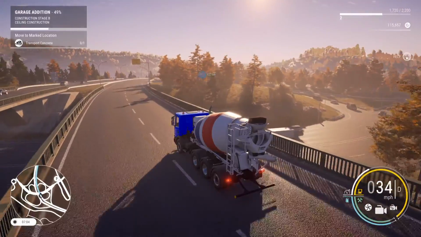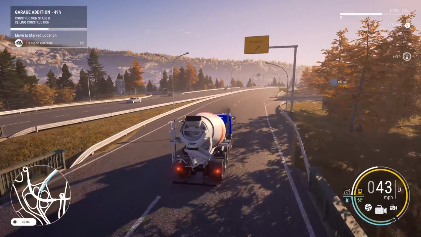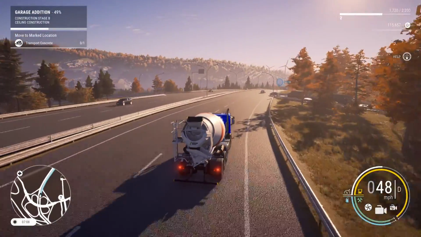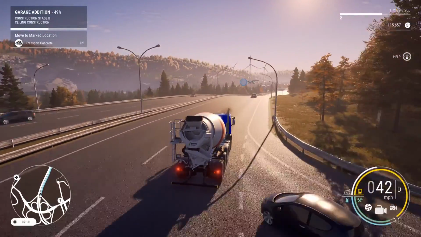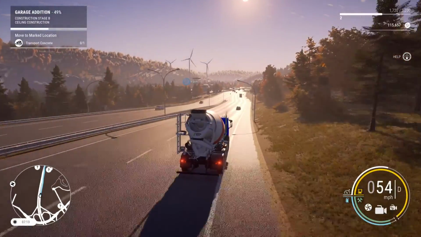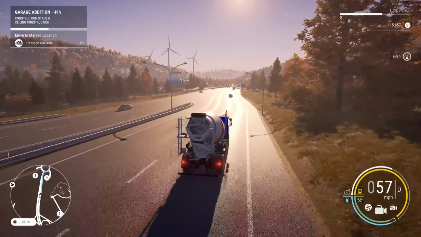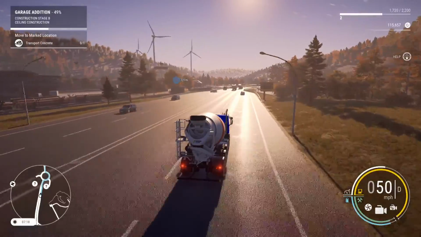Let's get some speed with this truck. We'll probably get to 56, I think. Oh, this guy is going to pull out. Let's get up. We're in top gear. Yeah, we're on top gear, I think. 57. I'm guessing that's the limiter.